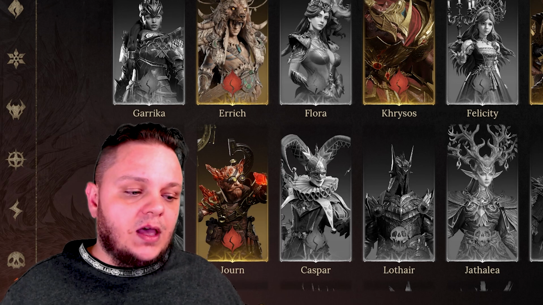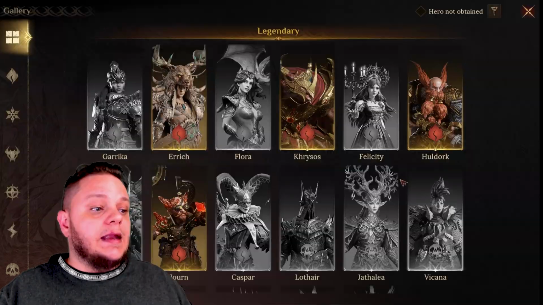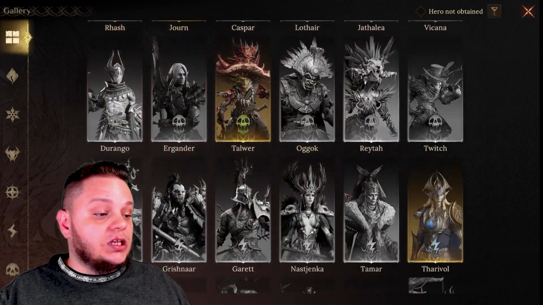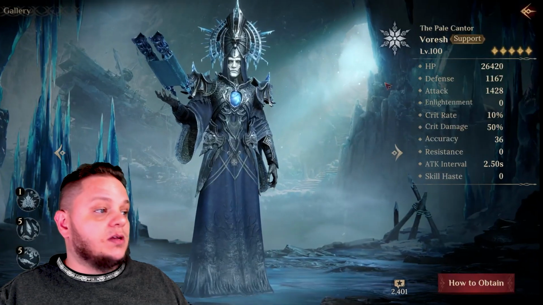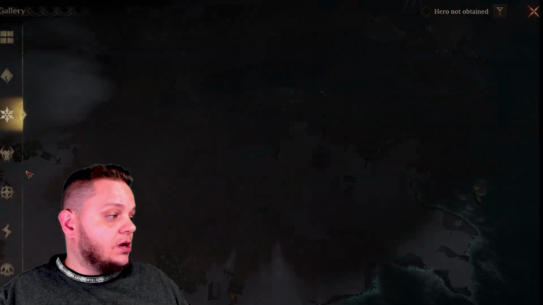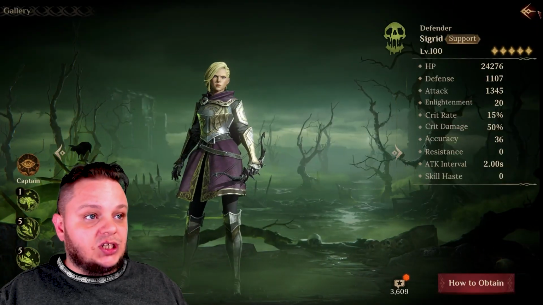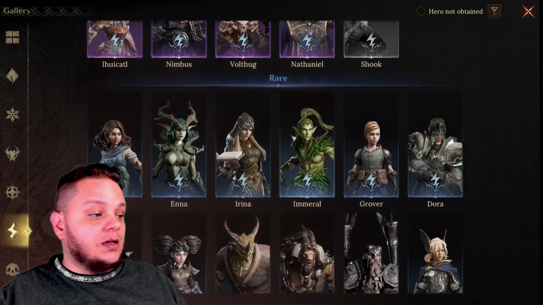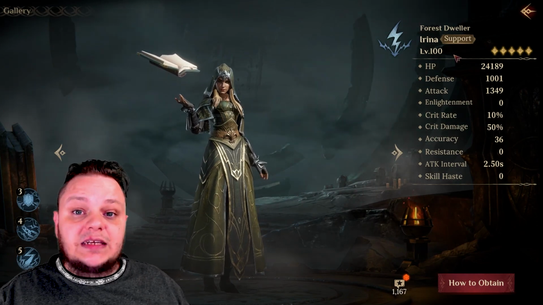All right, now on to our third tip, and this one, a lot less of a tip and more of a little helpful guidance or direction to push everybody in. Now, there is a lot of champions out there that do really good damage, such as Varesh that we was talking about earlier. Varesh champion, as you can tell, he's a support. We also have a fan favorite here, Sigrid, who is another support, damage dealer. Irina, I call her Irene. Irina, another rare, who can do significant damage for you.